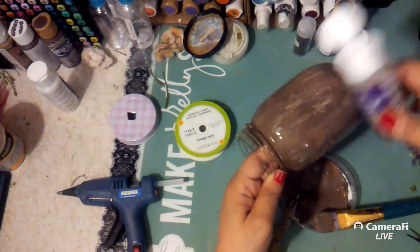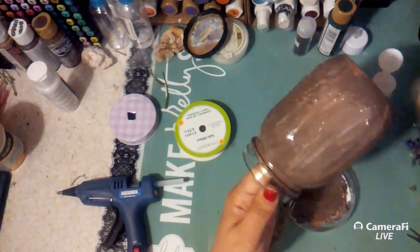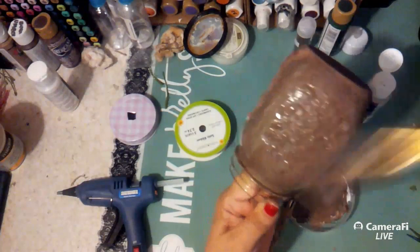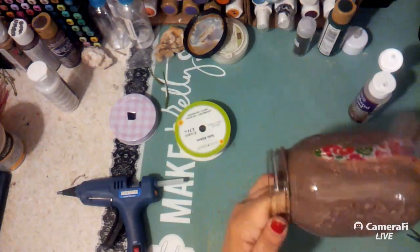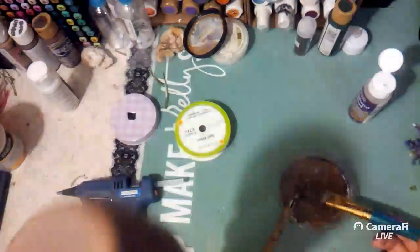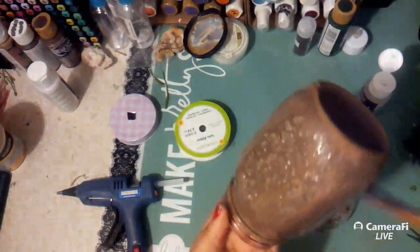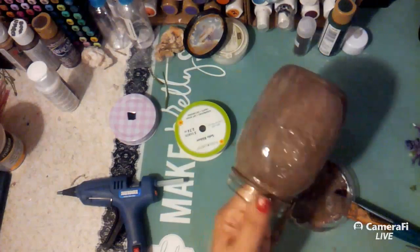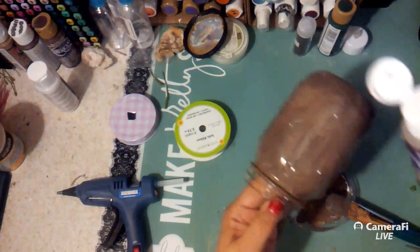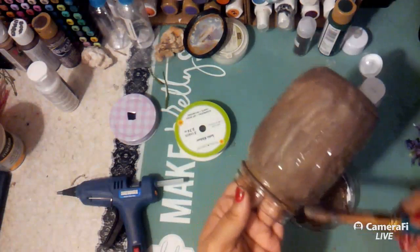So what I'm gonna do, because I want to speed this up, I'm gonna dry this glass up, you guys. So just hang tight for me and talk amongst yourselves while I go and dry this up so that we can start picking up the paste. I still have to work on the lid, gluing that down and getting that together. So if you do not mind, I am gonna go dry this up.